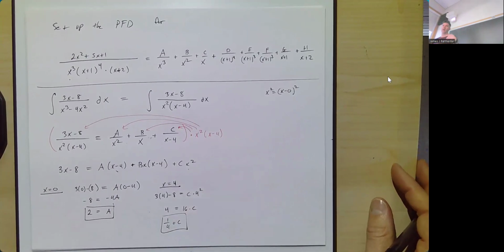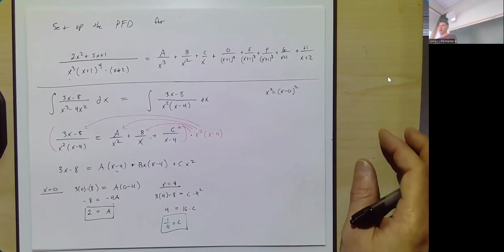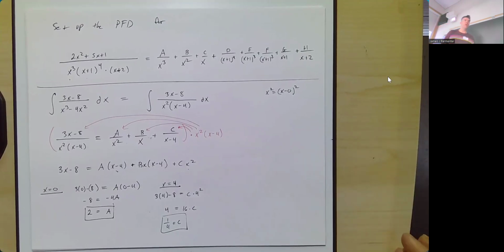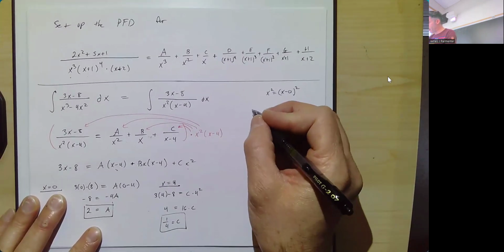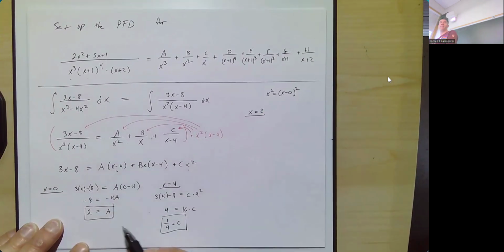Okay, we have run out. There are no more nice values of x. Even here at this juncture, you have a choice. The goodness of your choice depends on how much there's left to find. If there's exactly one constant left to find, which there is in this case, you could make the choice to pick another value of x. So one option here would be to pick a nice easy number for x, like 1. I might actually pick 2. So I could pick x equal to 2, and then plug in my values I found.